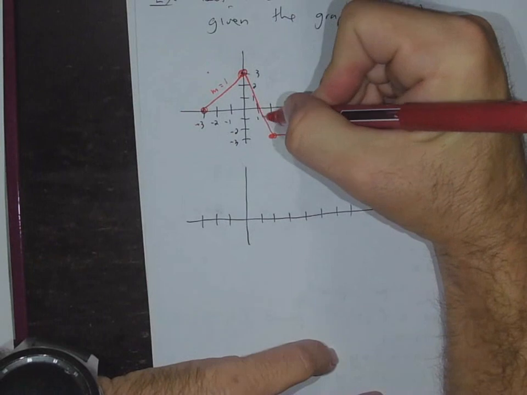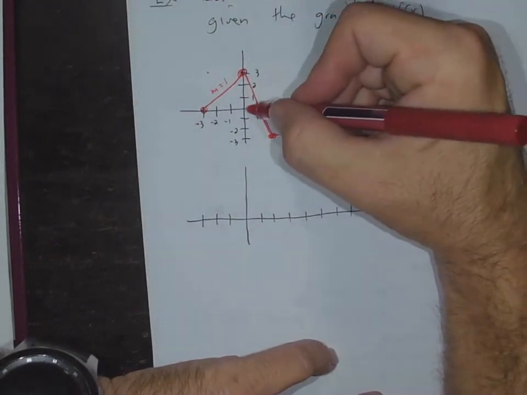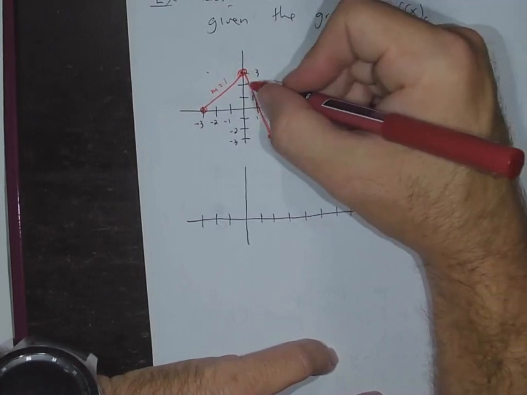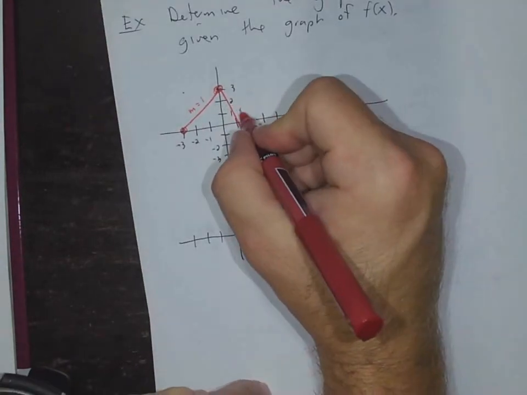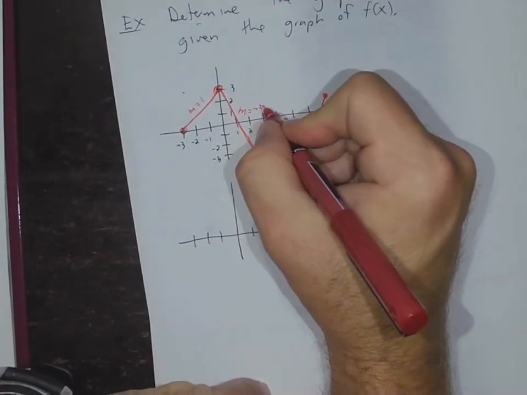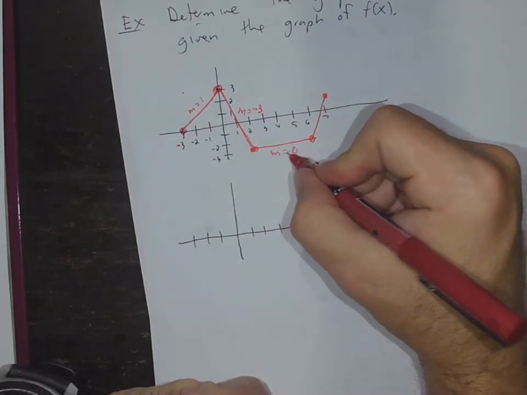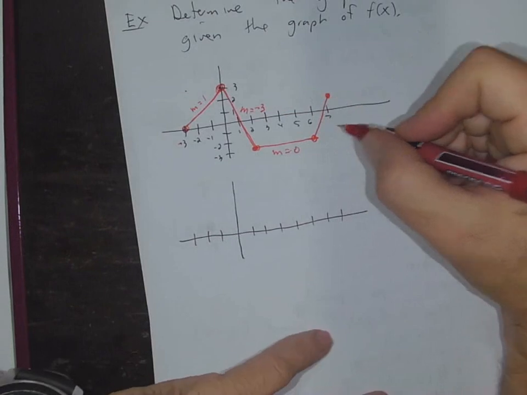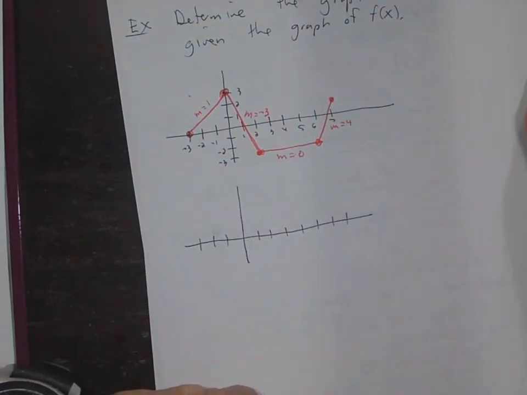The slope of this line segment from 0 to 2 is going to be, I go down 1, 2, 3, 4, 5, 6. So -6 over 2, which is going to have an m of -3. This one's easy. This has an m of 0 because it's horizontal. And this has a rise of 1, 2, 3, 4 over 1. So this one has an m of 4. So that's what I'm going to graph.